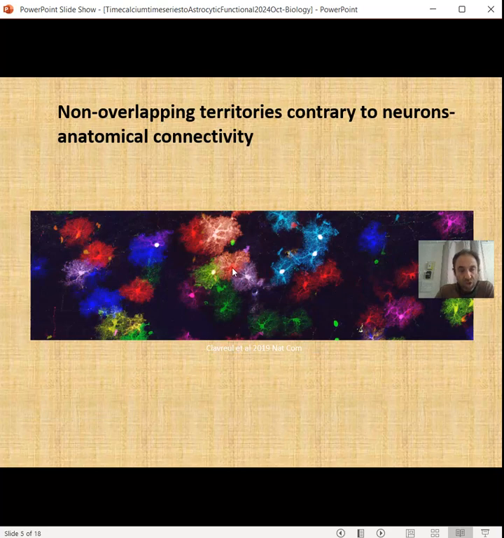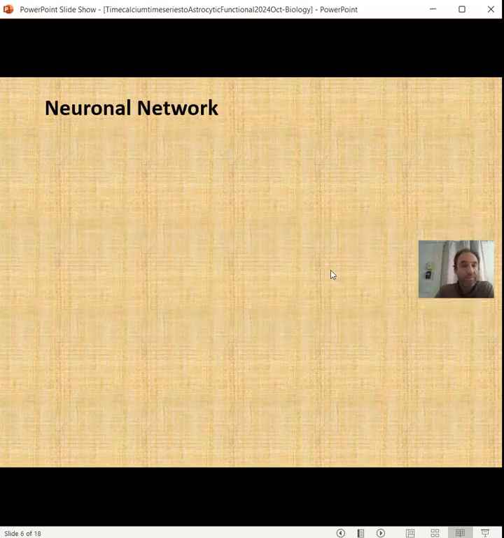Okay, so the first important thing to note is that astrocytes occupy a single territory compared to neurons, where they can be all over the place. Here you can see by the color the astrocyte occupying one space and the neighboring ones are located at the border. And this is how they pave the brain. This is, I think, an accurate vision of how they pave the brain.